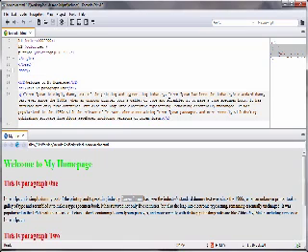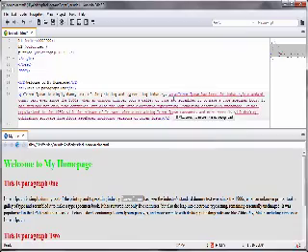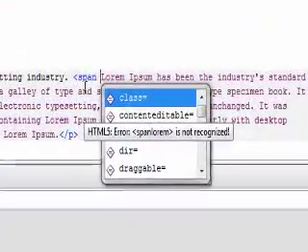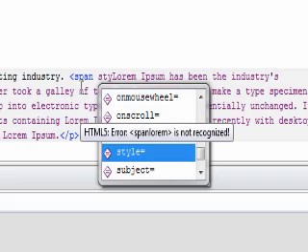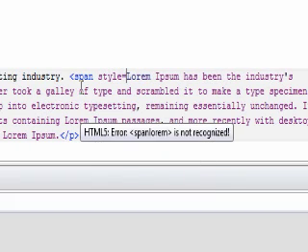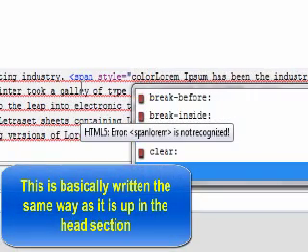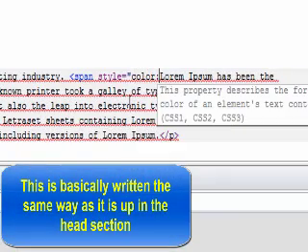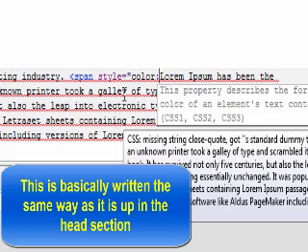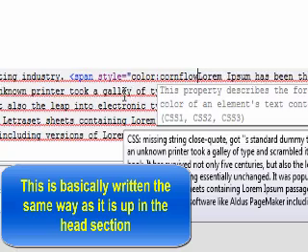First paragraph, right here. So at the beginning, we want to put our opening span tag. Then we want to put a space. Then we want to put in the word style equals, then our opening double quote, the word color, colon. And in this example, I'm going to use the color name, and I'm going to go cornflower blue.